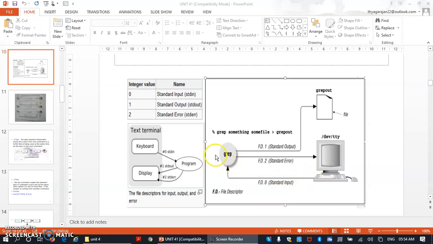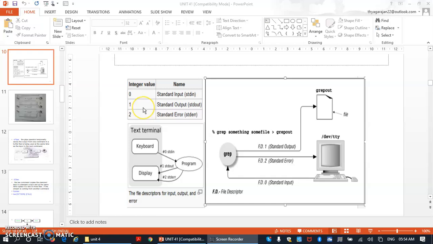This file descriptor will have an integer value 0, 1 or 2. If the file descriptor has the value 0, it indicates standard input, stdin. The meaning is that the command grep is taking an input from a file or a keyboard.